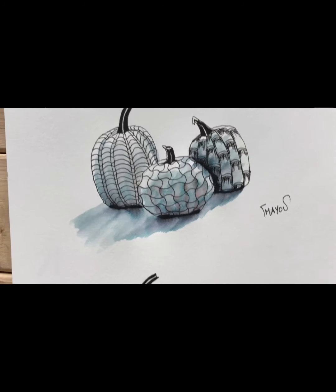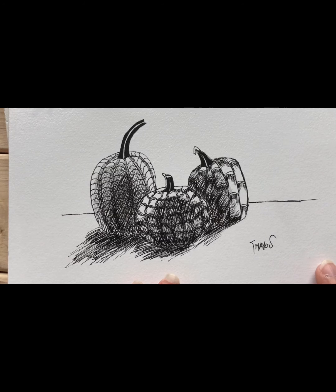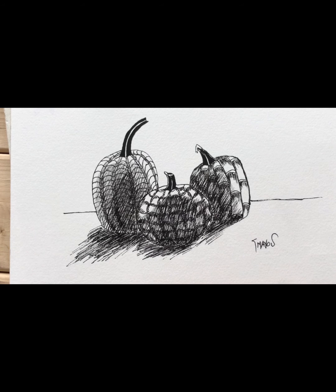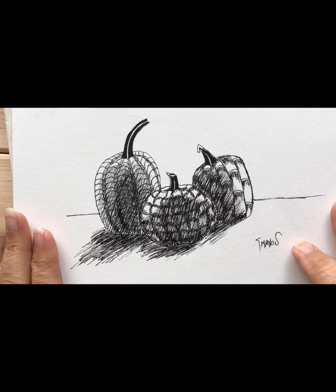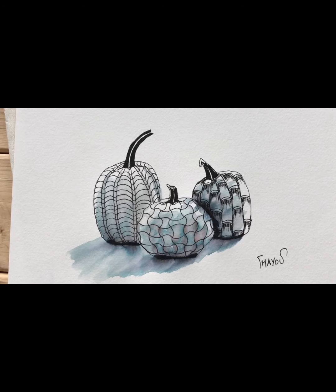All right, those are the two I really wanted to share with you. I think they're just a lot of fun. It's amazing what you can do with just a pen, just your micron pen or any felt tip pen and white paper. It is counterintuitive to take your pen and just draw lines on something, but you can still see the patterns that you put in there. The contrast is wonderful. The dark ink is nice and velvety. It's very attractive to the eye. So that is the two that I really wanted to share with you this week, the two techniques.